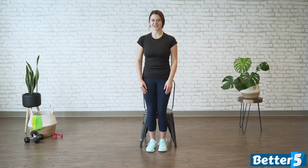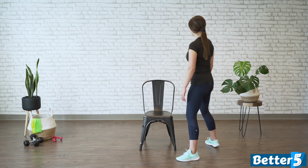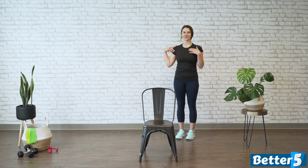Alrighty. Now we're gonna cool down. We're gonna do some static stretches to help open up your chest, which is gonna be great for your posture, and then stretch out those back muscles so you don't feel sore. So, let's start. Starting stretch, you're gonna be going to a wall, and it's gonna open up your shoulders, or your chest, and really stretch those pec muscles so you can have good posture.